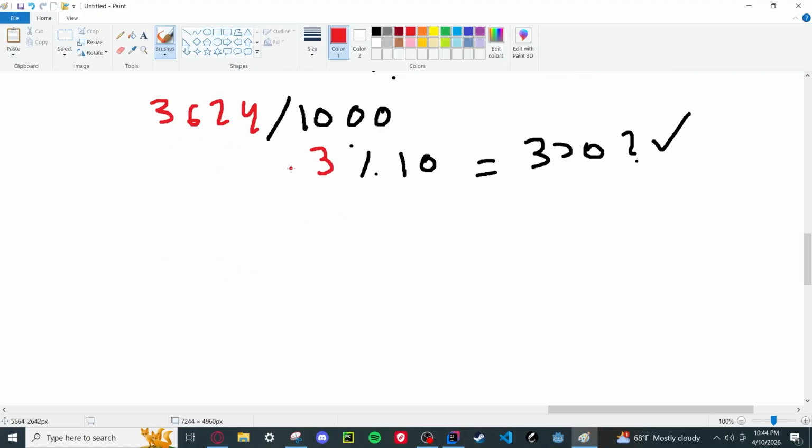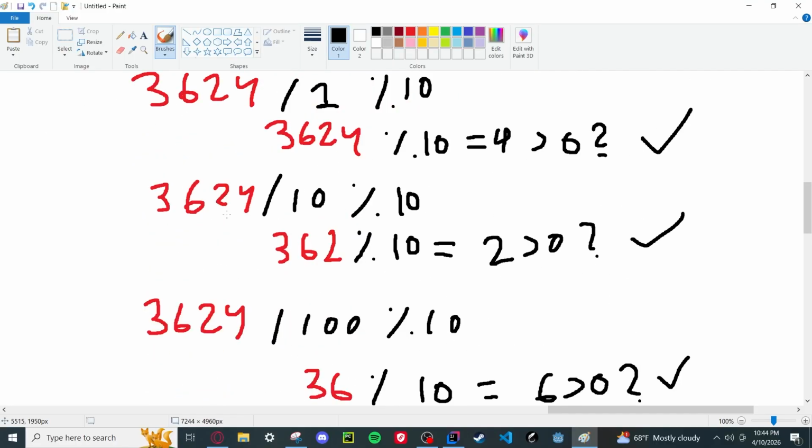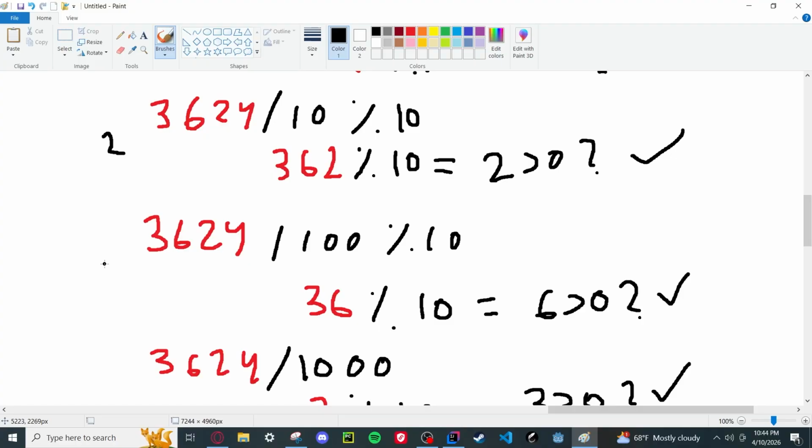And then lastly, we're going to try and run 3624 divided by 10,000. And well, this is 0. And then 0 modulo 10 is 0. So 0 is not greater than 0. So stop here. So you can see it runs our first iteration, our second, and then our third, and then our fourth, just like we wanted it to.